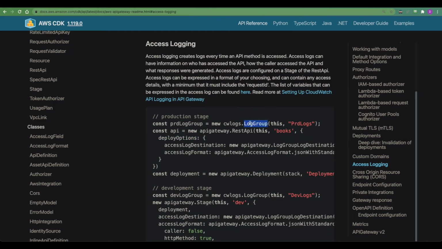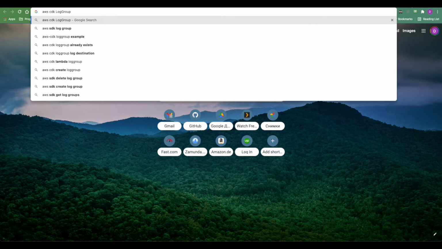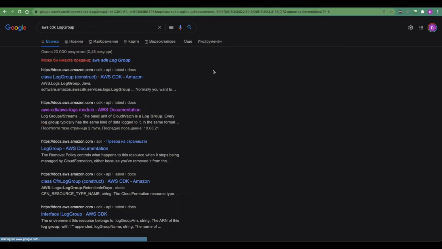In order to create a log group, we first need to install the CDK package for CloudWatch, as we did earlier with API Gateway, DynamoDB, and Lambda. The way I personally find the package to install, as I mentioned earlier, is to search for AWS CDK and the given package name.